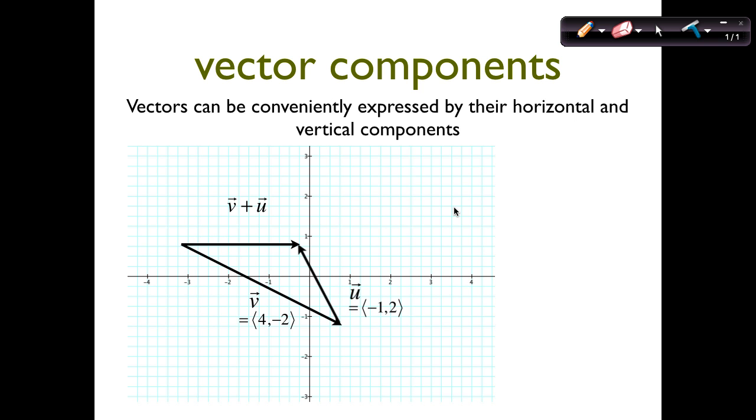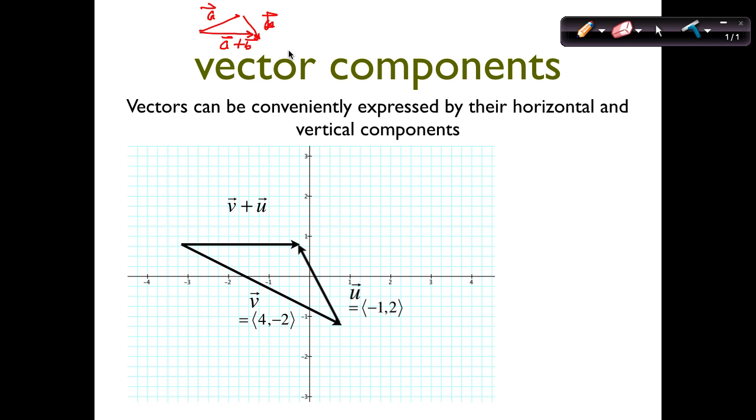So here's the beauty of components. When you have vectors and components, remember we talked about how the magnitude of A plus the magnitude of B does not equal the magnitude of A plus B, right? The magnitude of A plus B is less than the sum of those two magnitudes. So you can't just add those together. But when you do components, and you're resolving everything in the x direction, now you've got apples to apples in the x direction, and oranges to oranges in the y direction. So those you can add together, right? We can add the components together because the directions are all the same.